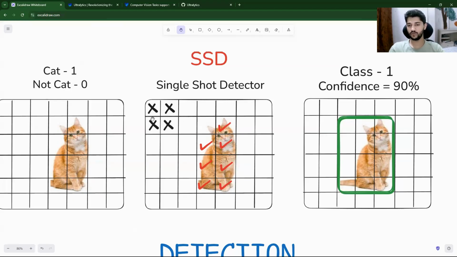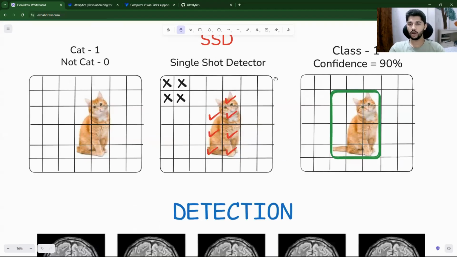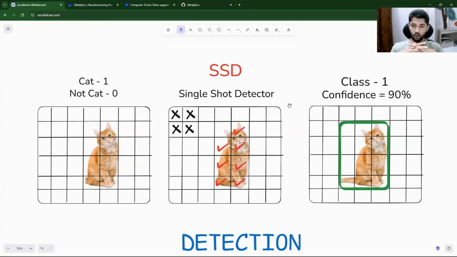Yes, no, yes, no. For areas like these, there is no cat. But in the areas like this, the pixels like this, the cat is present. And after it has recognized in what areas it is present, it is just going to draw a bounding box around the object or the thing which we are going to detect. Okay, this is the 1000 feet overview of how YOLO works.